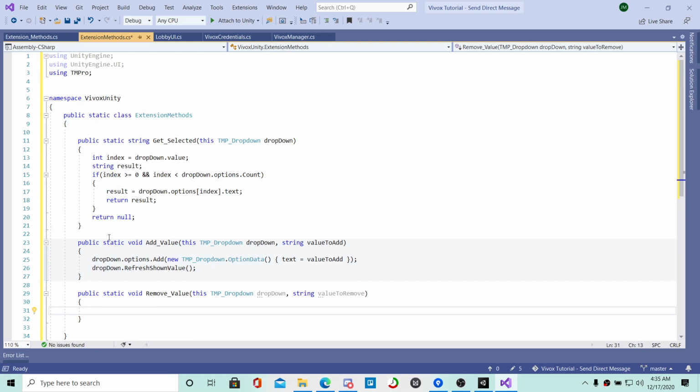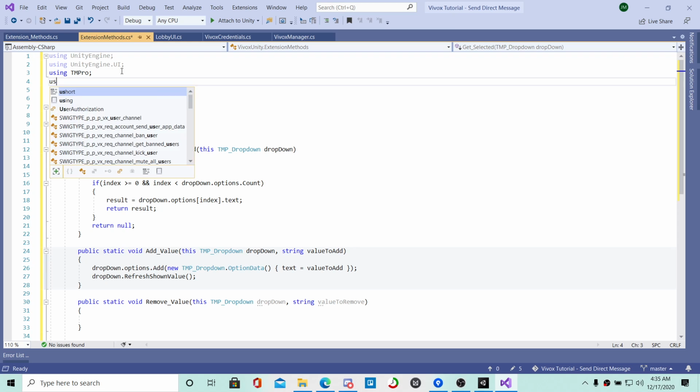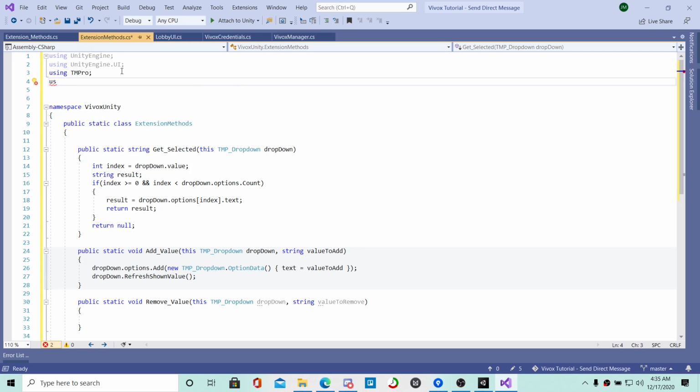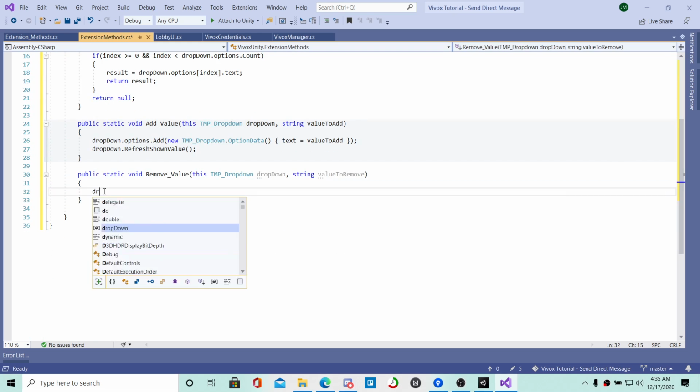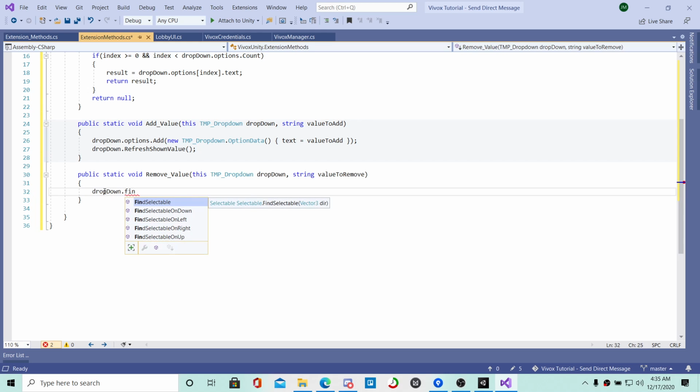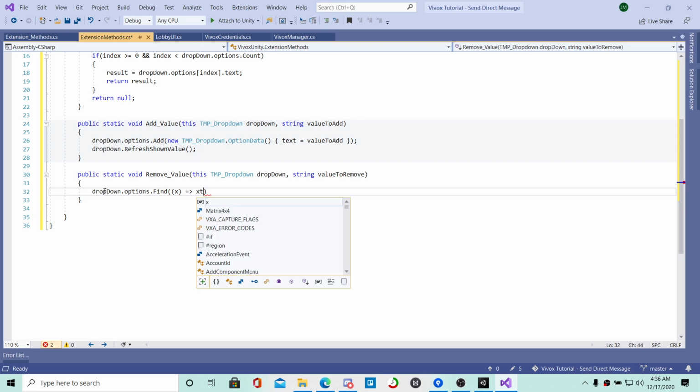Okay, so we gotta do using System.Linq, and then down here we'll go drop down dot options dot find, and then in here we're doing some lambda expressions, x goes to x dot text.